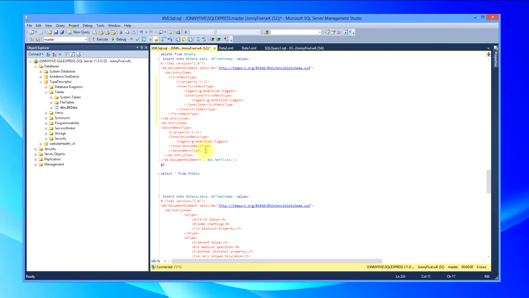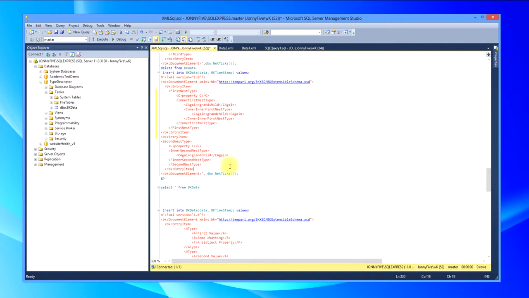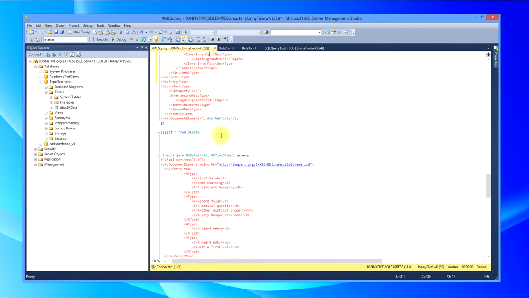So the rest of this record, second nest type, this would be virtual root 1, so virtual root 0, virtual root 1, and this would have a property C, and then again, class inner second nest type would be a separate class that would have a property C again. So this record really contains some of the logic that I had to write as far as being able to nest types, have complex properties and their associated classes, and have that all generated as .cs files.